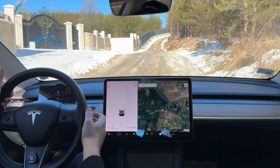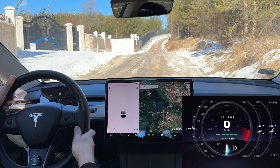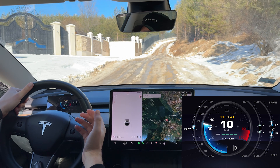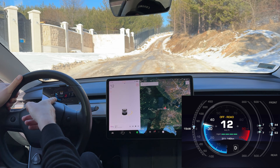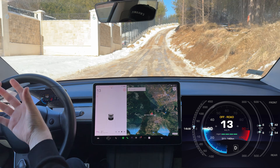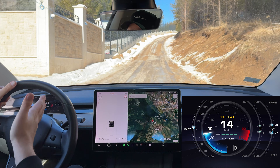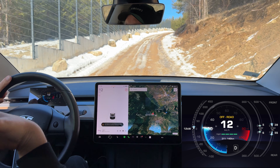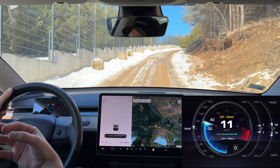Let's see what's going to happen when I press on the accelerator in this mode. The car is way more stable — as you can see the front motor is much more powerful now and the car is actually going in a straight line. It's not like my front wheels are sliding to the side because they're not spinning hard enough while my rear ones are pushing. They're both working simultaneously.